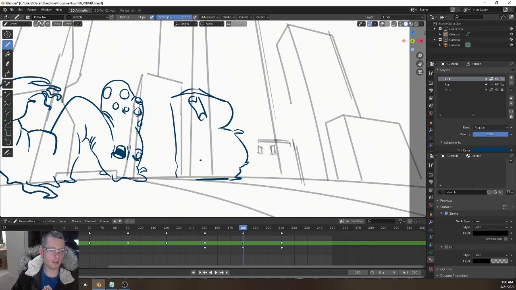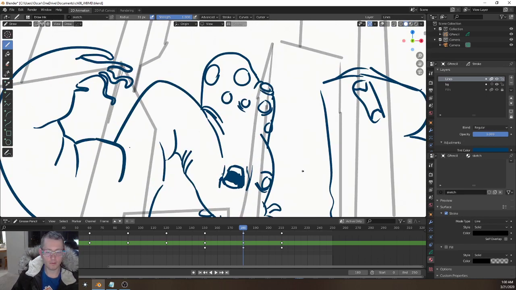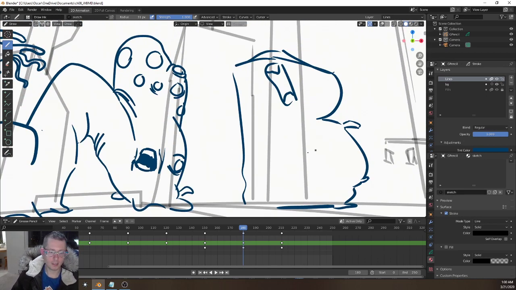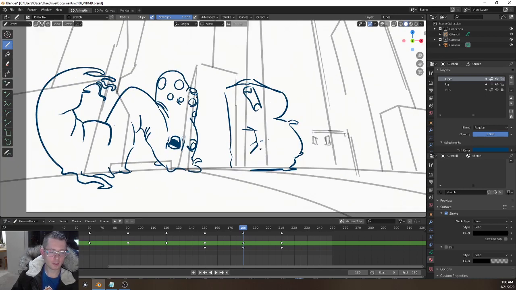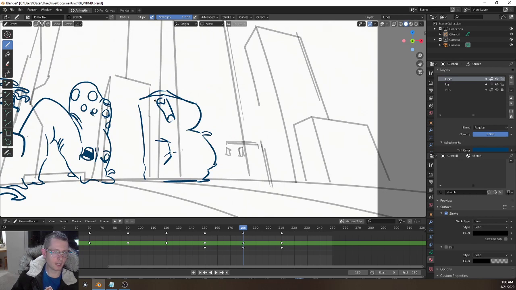Along those lines, a lot of times I prefer doing this for my pencil tests rather than using a pencil layer and a pencil-like brush. The reason being that you can kind of just erase it. Let me make sure I got that one locked. But I usually find that if you're trying to get frames out, you gotta go fast.